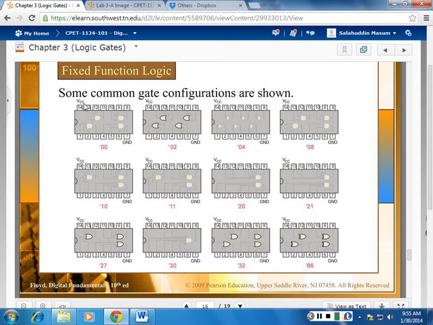For an example, let's say this is a 3-input OR gate, which is 7427. Now, a 3-input OR gate means what? There will be 3 inputs and 1 output, right? Output is always 1. Now if you notice carefully, the inputs are this, because there are 3 gates, right? Now let's say you need 1 gate. Which gate are you going to use?